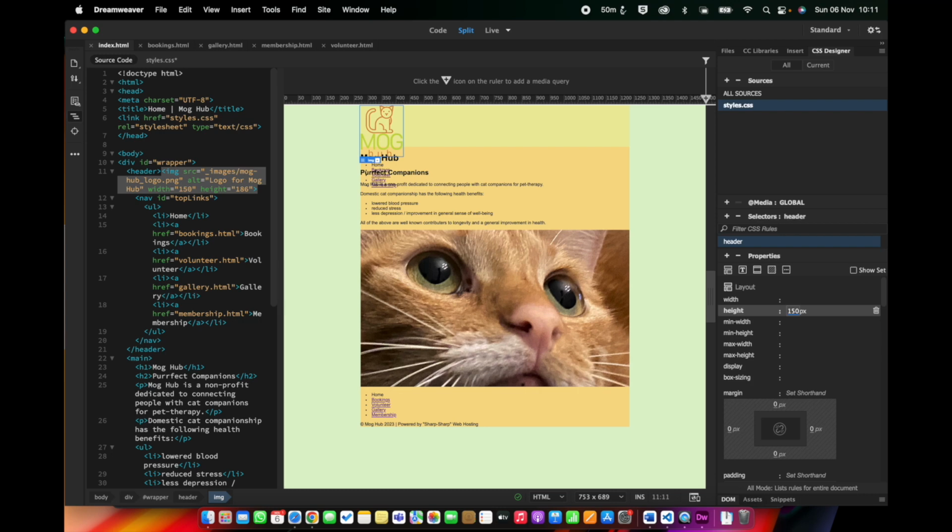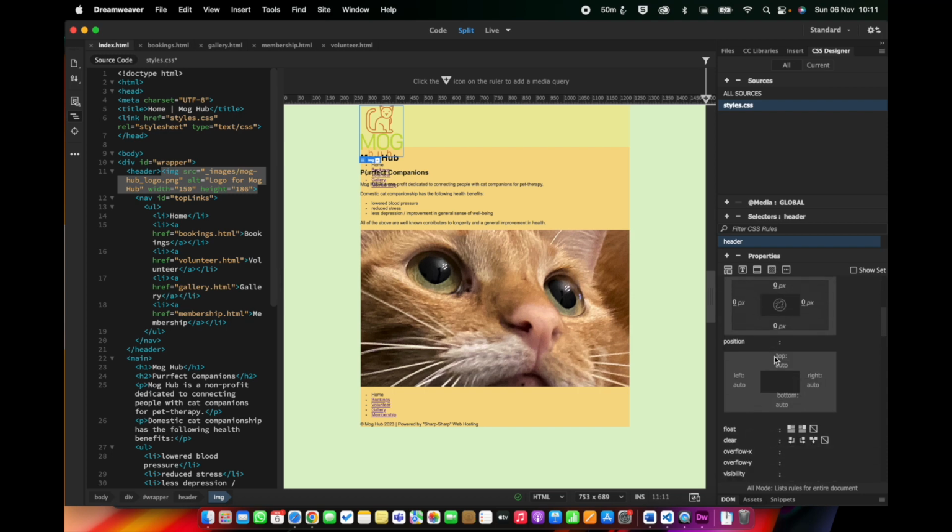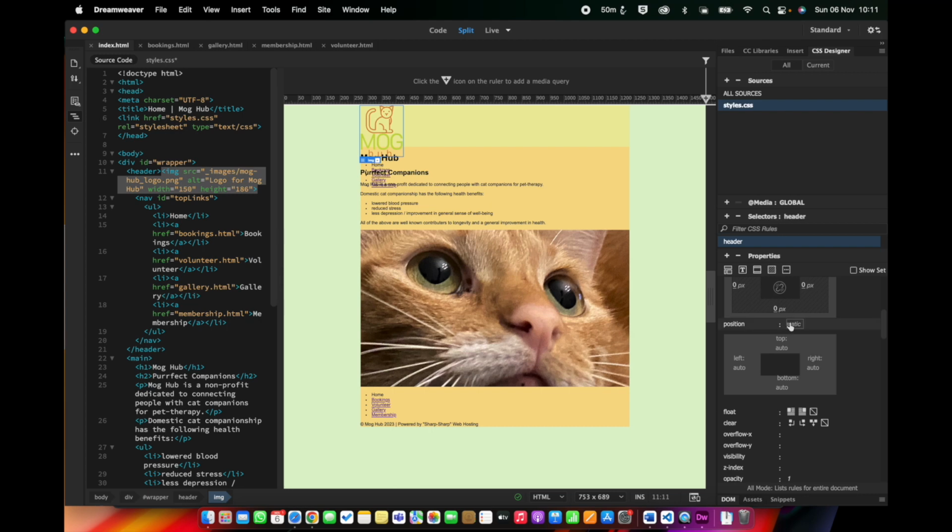Alright, and sometimes it starts to look bad, and that's because we haven't finished our styling yet. So 150 height, and then we're going to set the position property that is further down here to relative. Now that will make sense later when we start positioning the logo and things like that. So setting something to a position relative means that items that are child objects of that can be positioned absolutely inside there. Right, so that's the header.